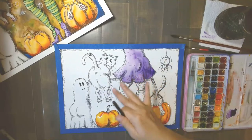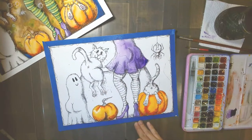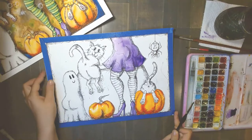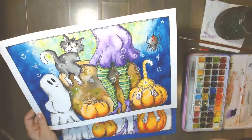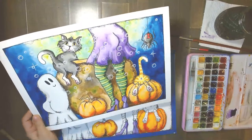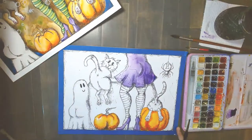I love the purple and orange combination together, and green. That really just screams Halloween to me, those colors. Yeah, what else is orange in here? The cat's got some orange, but we'll do that after. That's good on the orange for now.